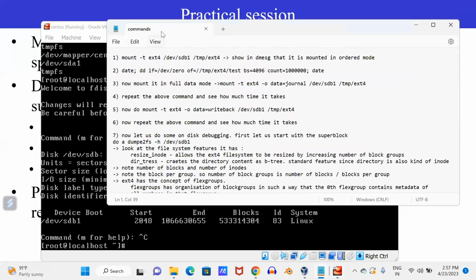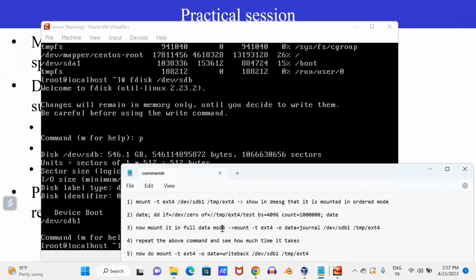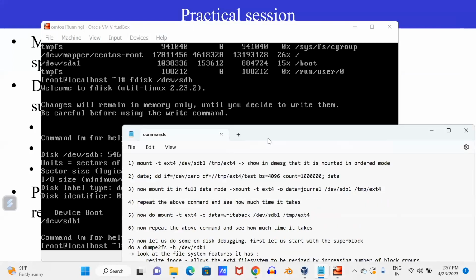So first I'll mount it. In which mode do you guys want to mount it? First let us mount it in the ordered mode, which is the default mode. Or first we'll go to the writeback mode. Like I told you, there are three modes: the writeback mode, the ordered mode, and the full data mode. The minimal time the journal takes is for the writeback mode, where it writes only the metadata. The maximum time is in the data journal mode, where it writes both the data and the metadata. And the ordered mode writes the metadata, provided it assumes that the data has been flushed to the disk. So first let us put it in the fastest mode, which is the writeback mode.